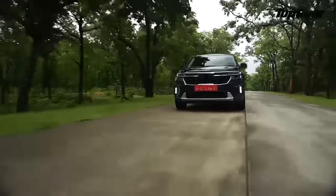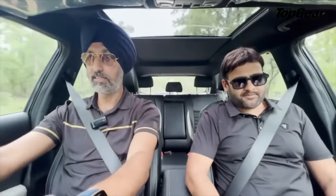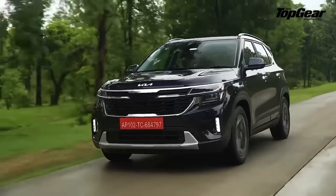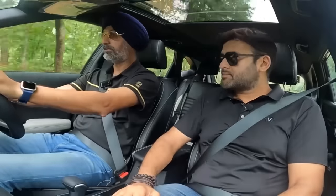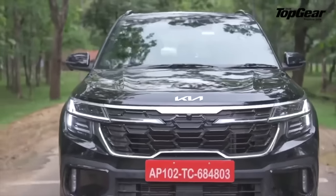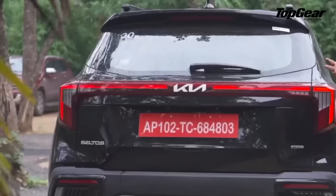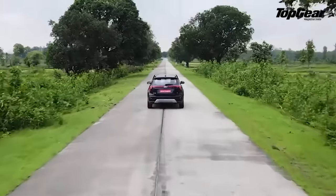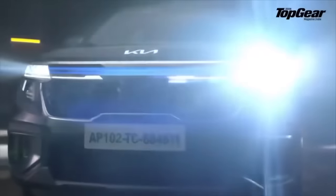Let me talk about Seltos more. This Seltos is absolutely the next generation one. Look at this car. This is much bolder than what it was earlier. The front lamps are fully LED. We brought them down a little. And if you look at the fog lamps, there are 4 big LEDs right there. If you look at the back, both the tail lamps are now connected with an LED, which gives you a fantastic view, especially at night. Even during the day it looks fabulous, but at night you have to see this car.